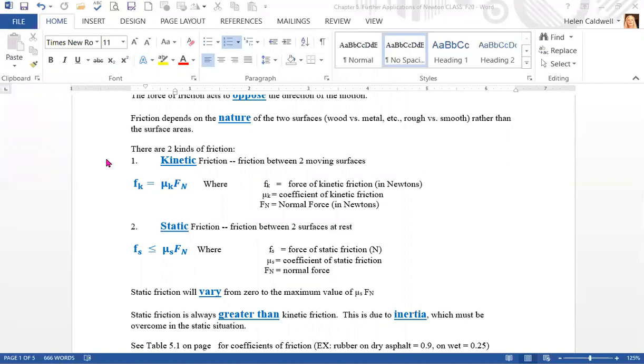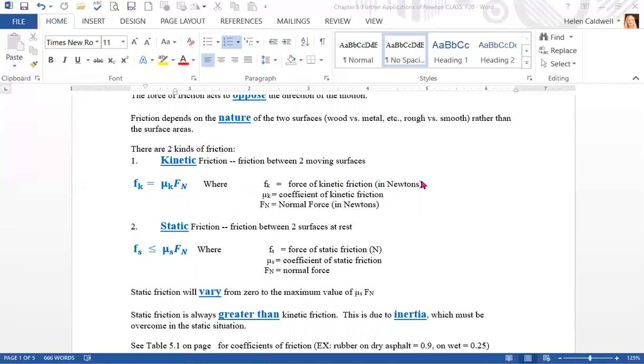The formula for kinetic friction would be an F with a sub K. You can use a capital F if you would like to. I'm in the habit of using a lowercase f, but it really does not matter. So a capital F with a little sub K, and it's equal to mu, the Greek letter. It's a lowercase letter, and it looks like a U with a long front tail on it. So it looks like a U, but the leading edge of it has a long tail on it. So it is mu sub K times F sub N.